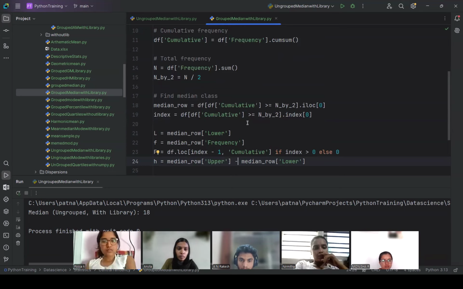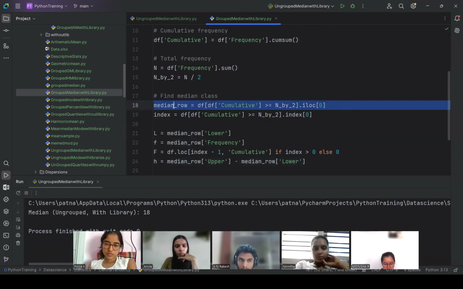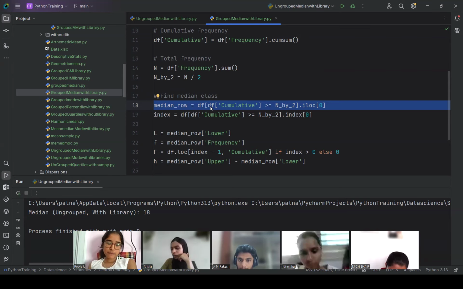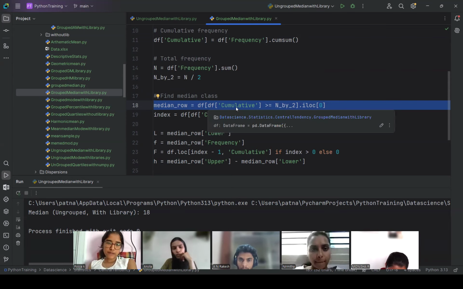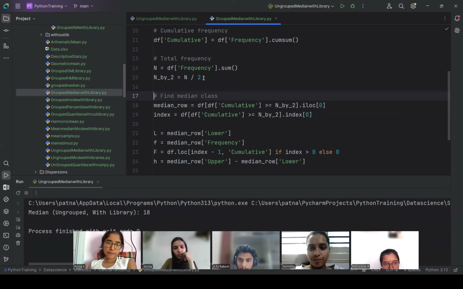So what I am doing is using the location formula, iloc. So now median row, I said 20 value. Once you identify which class interval it will fall in, that value, how do you say it: df of cumulative. What is df of cumulative?